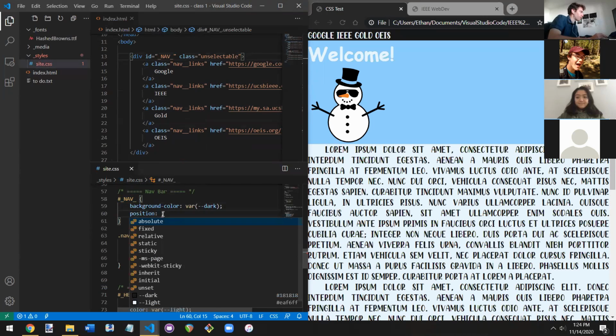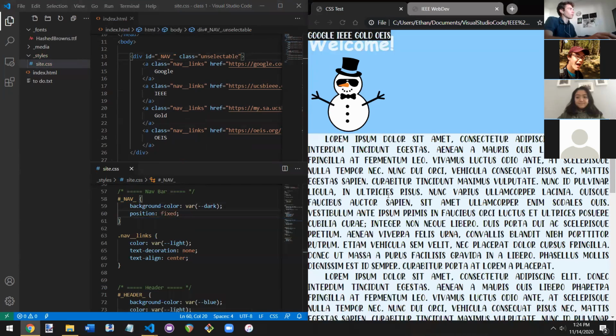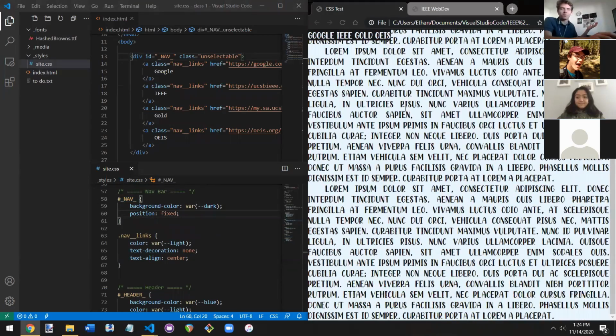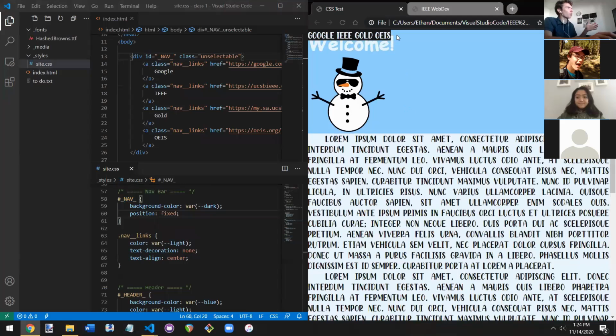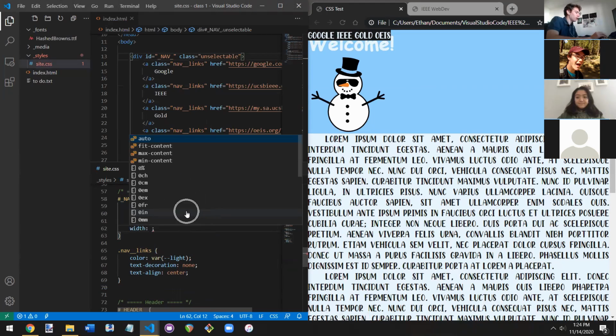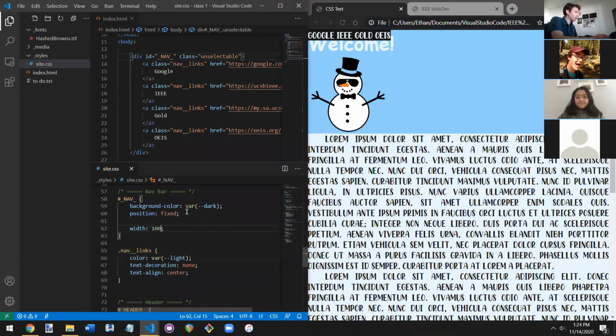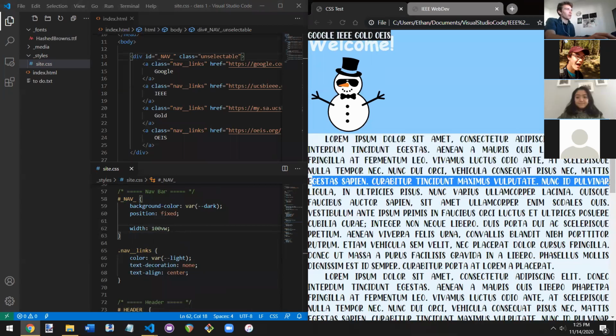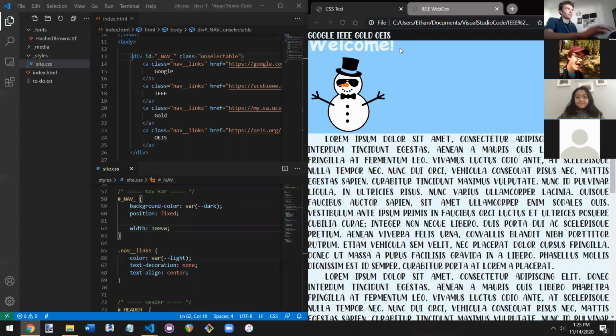And in navigation, we're going to give it a position of fixed. So now when we hit refresh, now when we scroll down, it is stuck on the page. And one problem though is that now it's too small. So let's just make it bigger. Let's give it a width of 100% of the view width. So when we say give it a width of 100% of the view width, we're saying the view width is just the width of the page. So we're just saying fill up the whole page. So when I hit refresh, now it'll fill up the entire page.